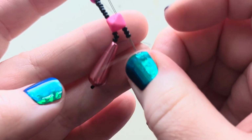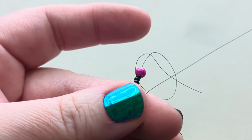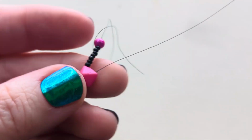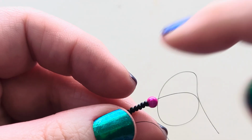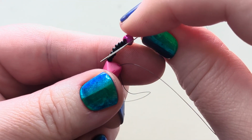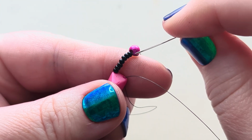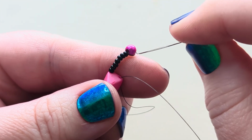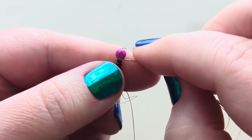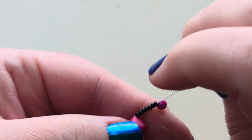All right, so I'm going up through the other side of my pyramid bead to make a little Y. Now I'm going to turn this into a circle by sewing down through these 7 beads, going in the same direction that this thread originally went through. So the first bead that I added, I'm going to sew through that, the second bead, the third bead, all of that, and I'm going to go all the way down.